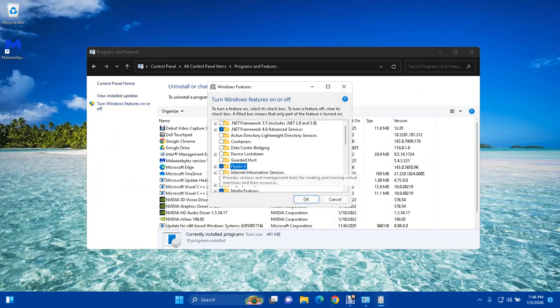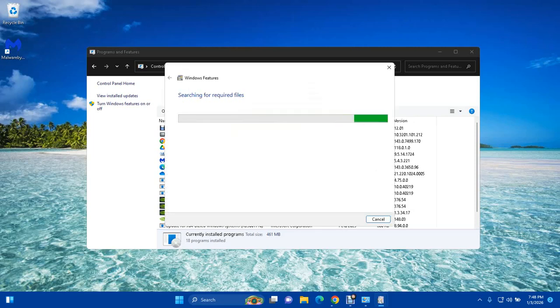And here on the professional versions of Windows 10 and Windows 11, you have the option to turn on Hyper-V. On the home versions, this will not be there. And we do want the Hyper-V management tools and the Hyper-V platform. So we're going to hit OK, and this is going to require a restart. This can take a little while because it's expanding a pretty significant feature to the operating system.